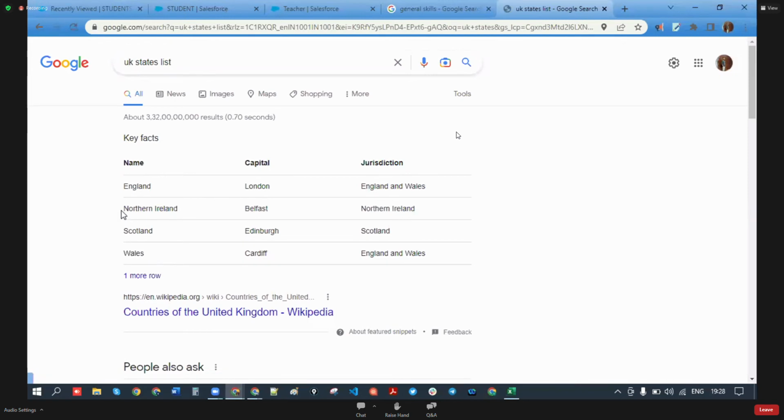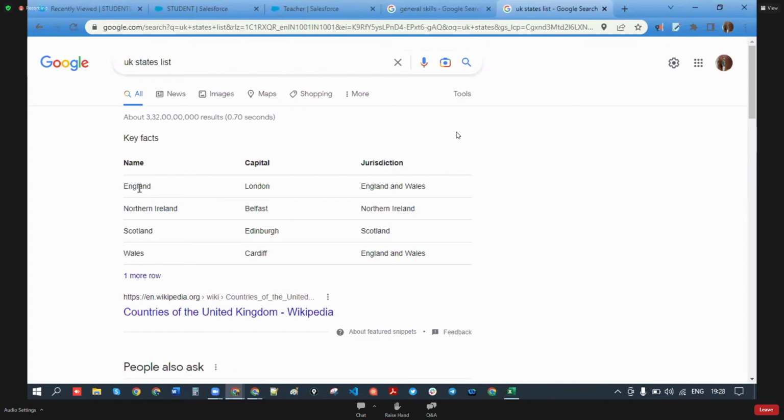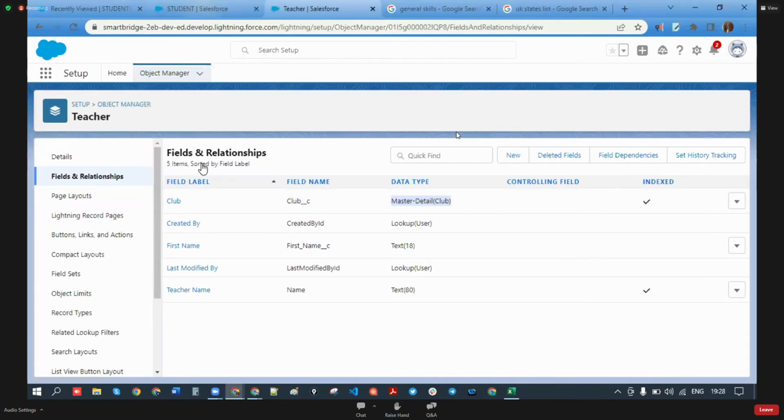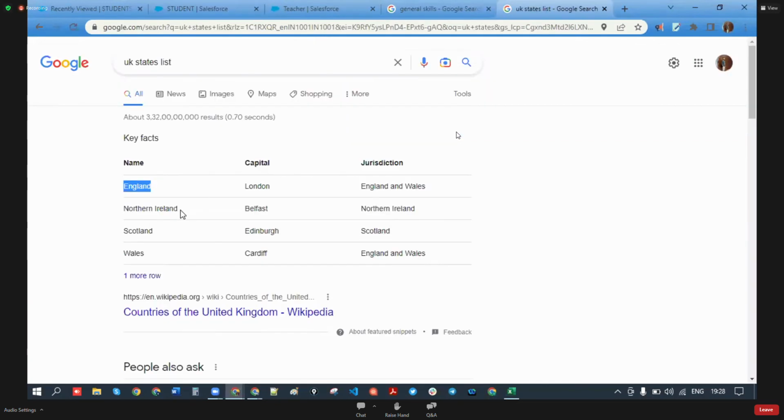So England, something like England. Let me pick land. Control C. Control V. England, North Ireland, Scotland, Wales.